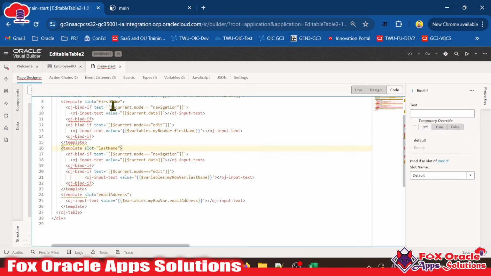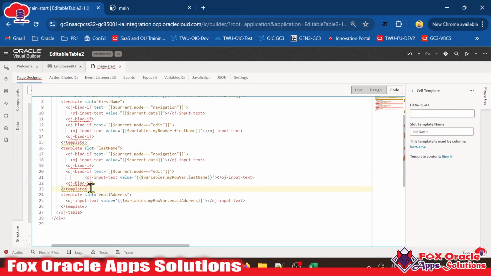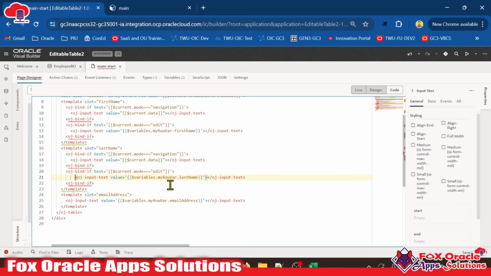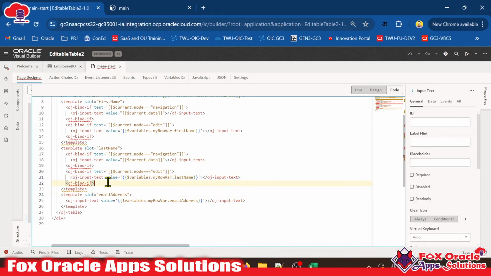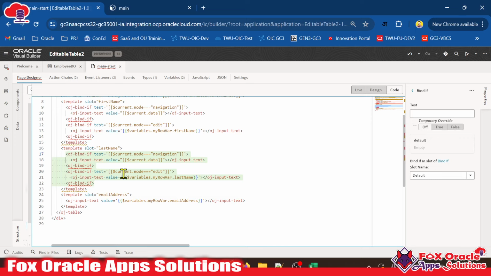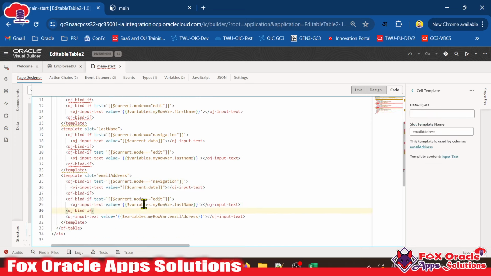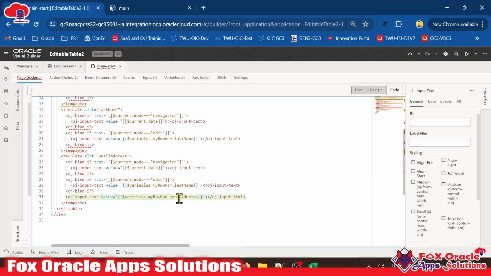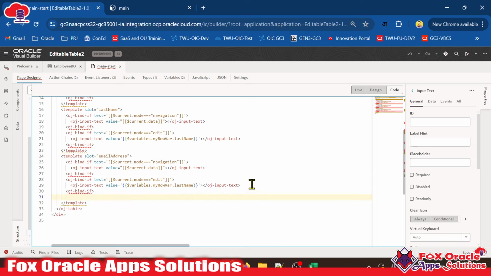One condition for the first name, another for the last name template, and third we have to go for email. So again, I will copy both conditions completely, and inside this email template we will map, and here we will display. This is the data coming for the email address, so I will just remove this one and display the data. So now you can see the email address is reproduced.